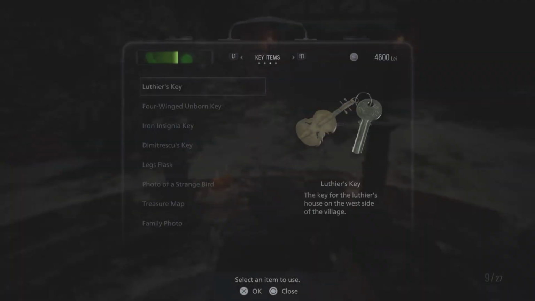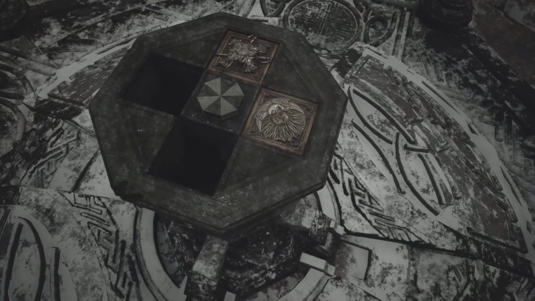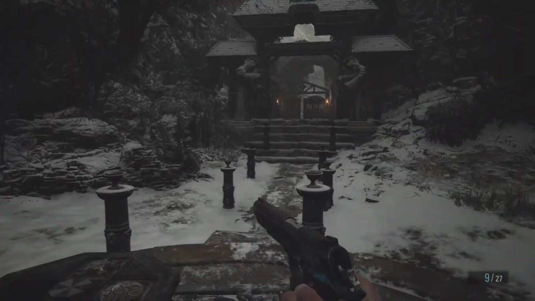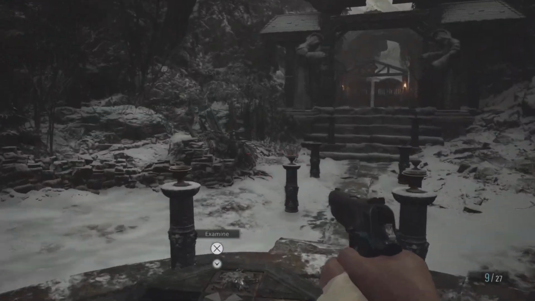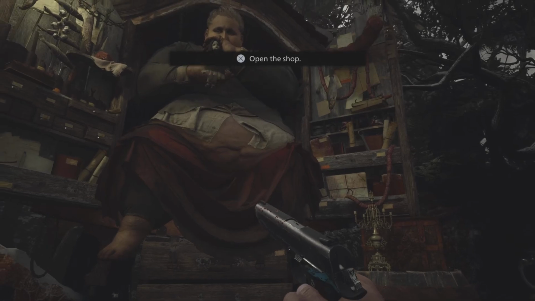We're just gonna come straight back here. We're gonna put the legs in there. The whole thing is we're collecting all four parts of Rose by going to each Lord's area, and coming back here, putting them in the altar, and then we go back up that way and go up to Heisenberg.